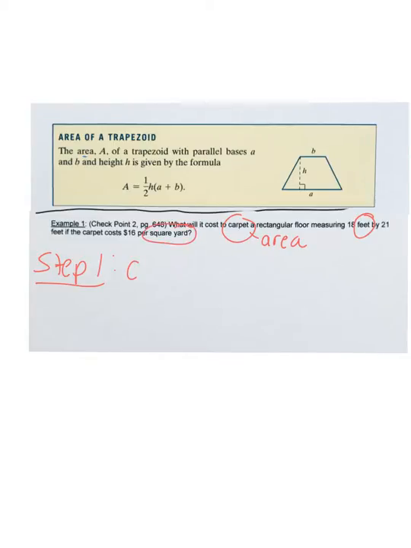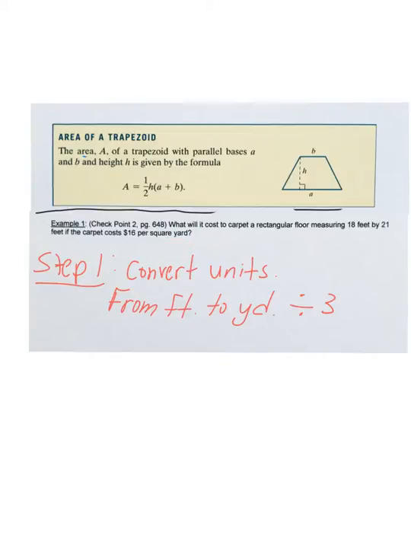So step 1, convert the units right away when it's an area question. So remember, when you're going from feet to yards, that is when you're going to divide by 3 because there are 3 feet in 1 yard. So let's go ahead and draw our shape. It is a rectangle shape.